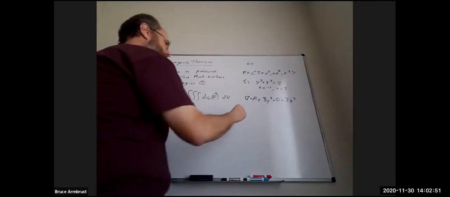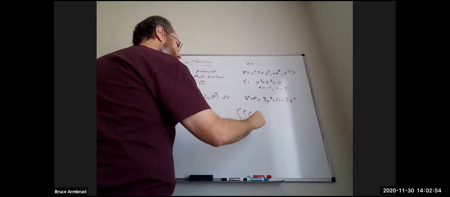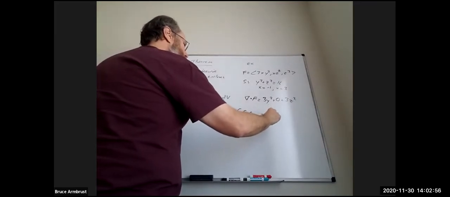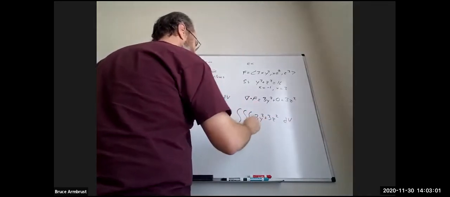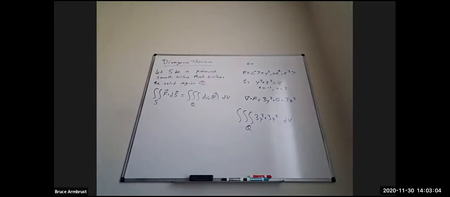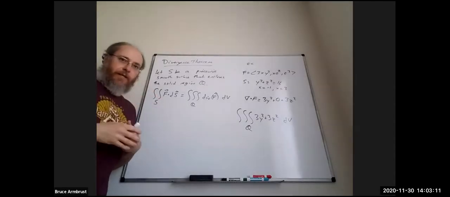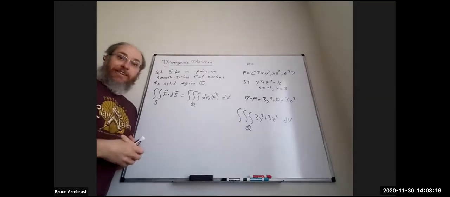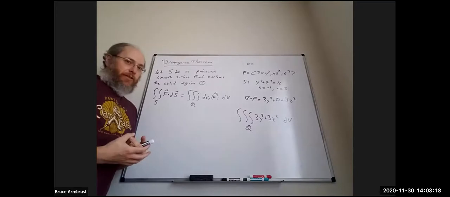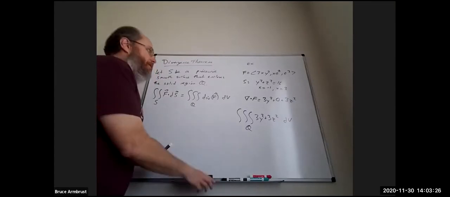So by the divergence theorem, we're going to be integrating 3y squared plus 3z squared over the solid region. Okay, so start there, just get the divergence. But now we have to think about how do we describe this region in 3 dimensions? Cylindrical. Okay, and we definitely want to use cylindrical. So here's my suggestion for this guy.